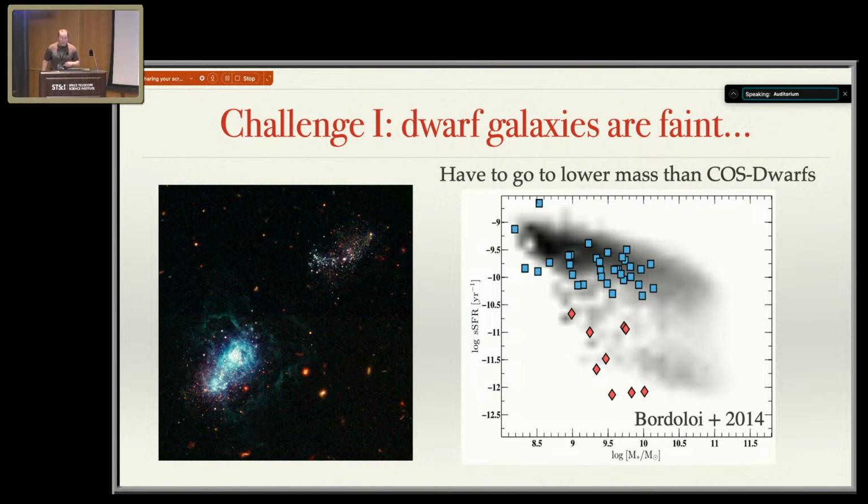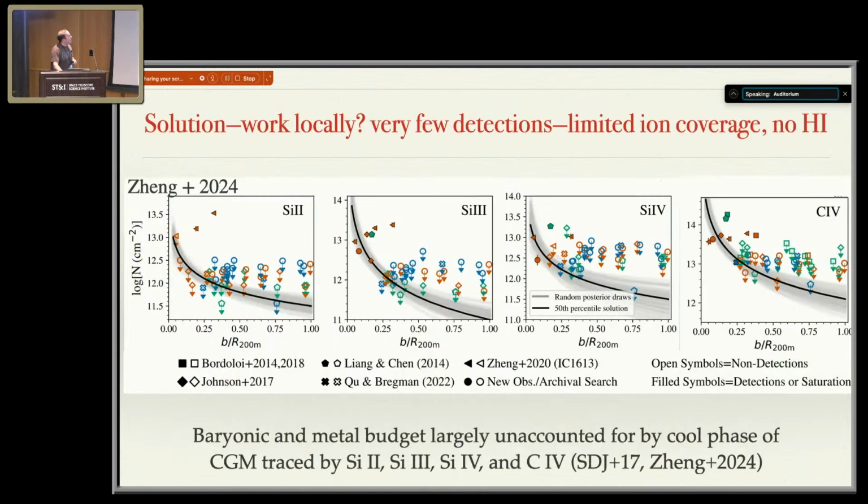There's one that many at this conference love for emission line studies of gas and stars, which is to work in the local universe. And this is something where there's been significant progress for dwarf galaxies and their studies of their CGM around galaxies that many of you know the names of.